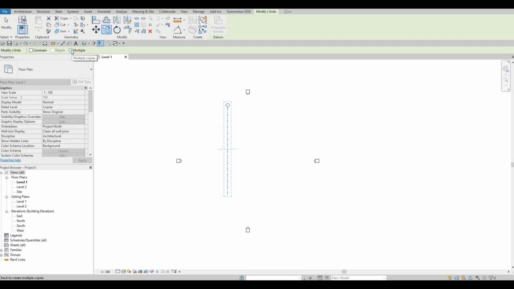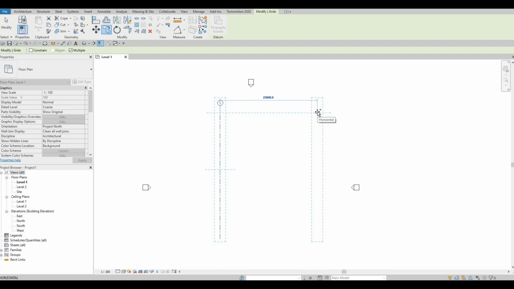One thing that you want to check is multiple, so that we'll be able to add multiple grid lines at the same time. Here I'm selecting this again and moving it to the right side, because we want our grid lines to be in sequence going on the right side.